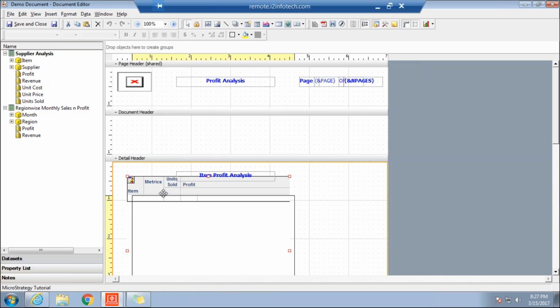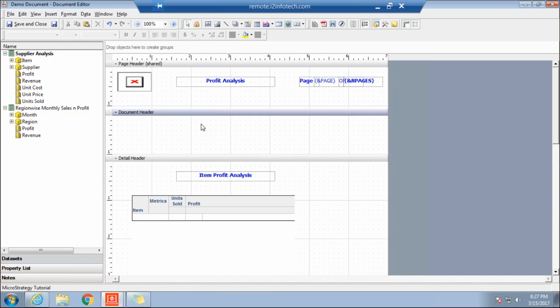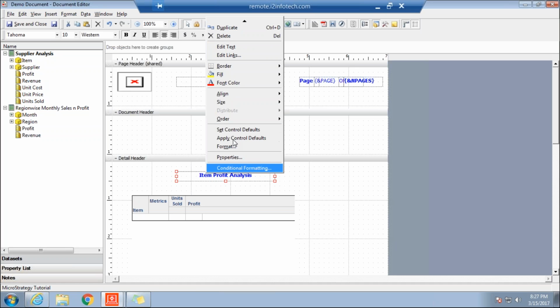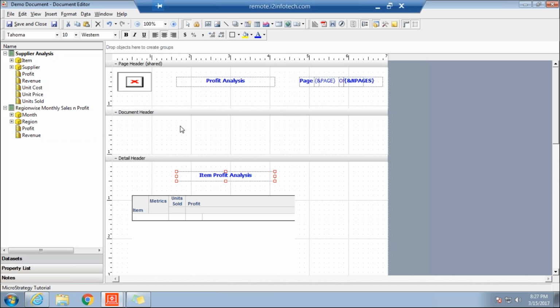Both of the things are the same only. So either you place it in the document header or you place it in the detail header. It is going to display only once before your first grid. So it is up to you how you want to design it. If you want to place it in the document header, there won't be any change. If you want to place it here, you can just do it. And once you run, before your first grid, it is going to show this information.